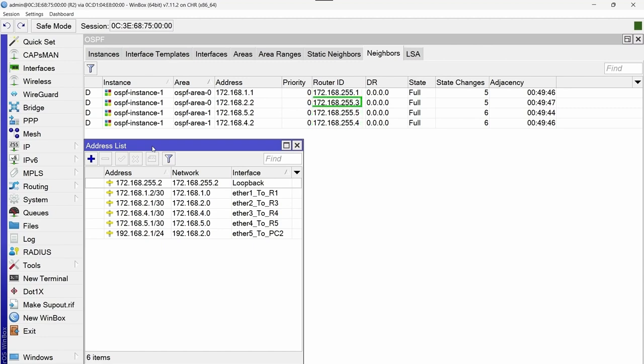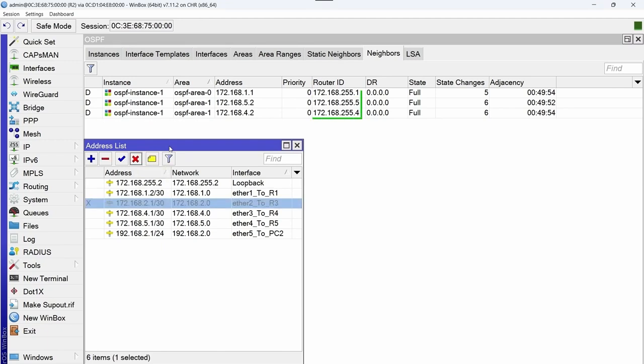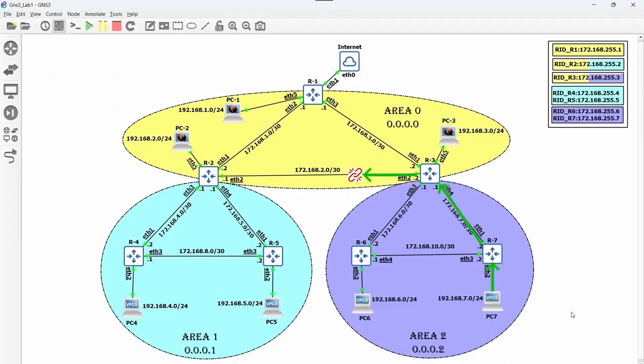And when we disable the IP address, this adjacency here with R3 should end. So we disable the IP address and observe that the adjacency immediately disappeared, which means that this link is broken. There is no longer communication between these two machines.